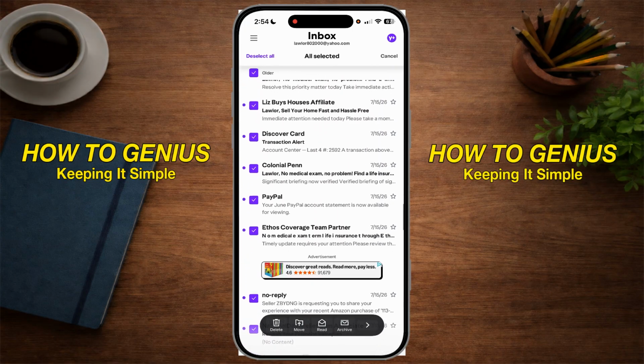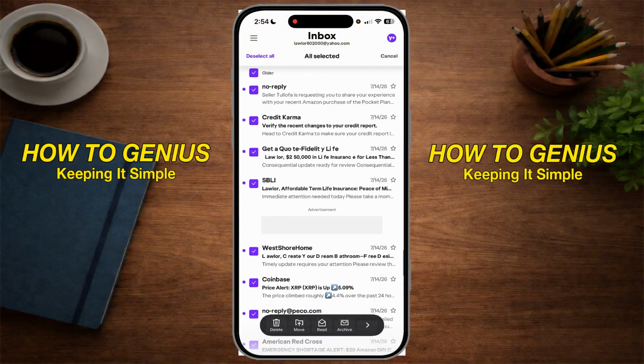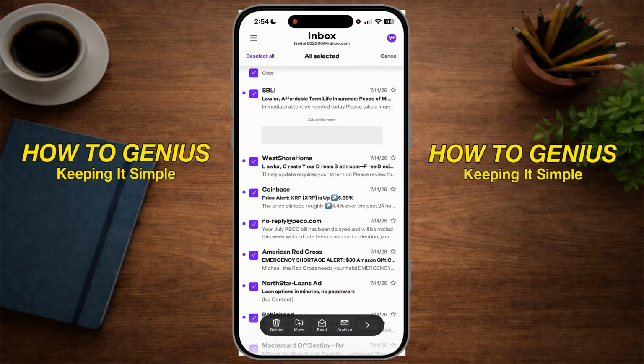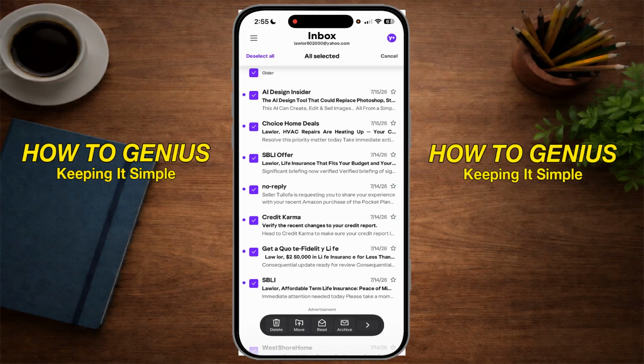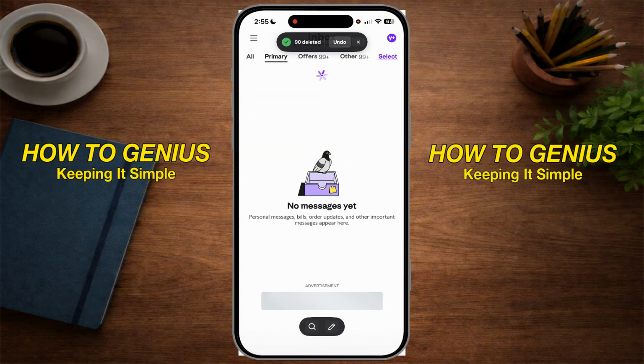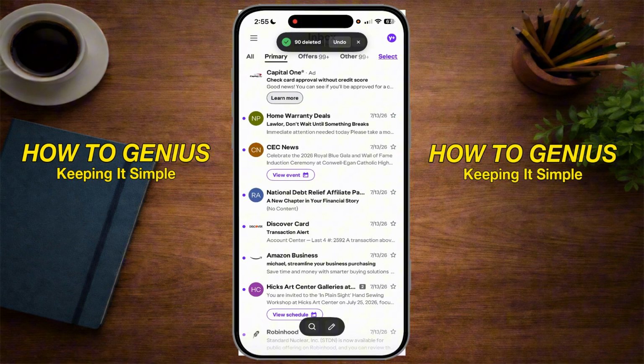And then so you can, in theory, just keep on scrolling through and it's going to delete every single email that is being chosen here. Because the fact that you chose select all, it's just going to keep selecting these emails. So from there, you would go ahead and hit delete. And then it's going to take a second. You'll see that notification at the very top of your page here that 90 emails were deleted, and you can just keep scrolling through.